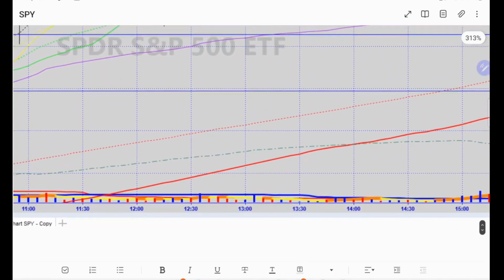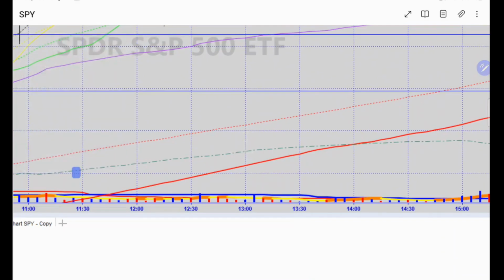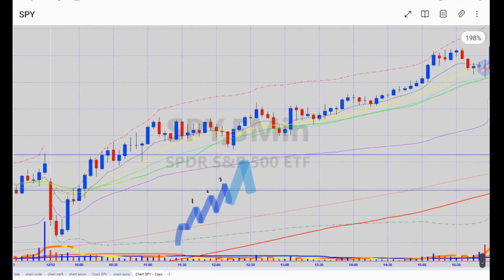Then I'm just going to zoom in here. I've already studied it for the day. So what happened was the stock moved up, had a little bit of a rest, and then it moved up again. Then it had a 50% retracement, moved up, same leg, 50% retracement, moved up, same leg, 50% retracement. That's three times. Now on this fourth time, it moved up a good little bit, and then when it retraced, it came back down here. This is number four.